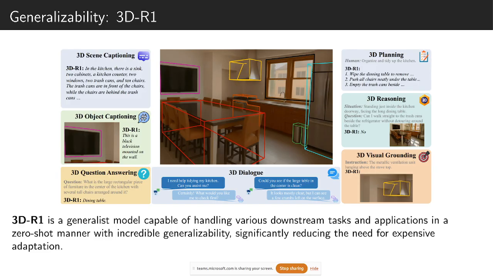And with those kind of models, we can handle various tasks. For example, 3D scene captioning, 3D object captioning, question answering, and basic capabilities such as dialogue and grounding. And the most important is that the model has some sort of knowledge of planning and reasoning. People always distinguish these two. The reason why I pointed out two blocks just follows the common sense of the community. But actually, planning and reasoning is basically the same thing, two different words for the same thing.